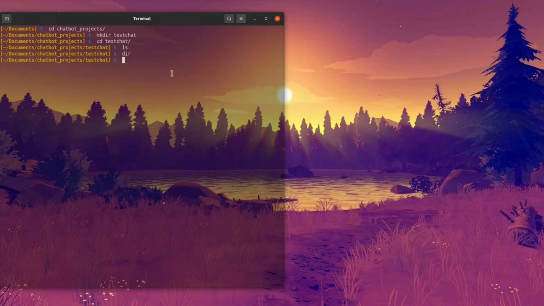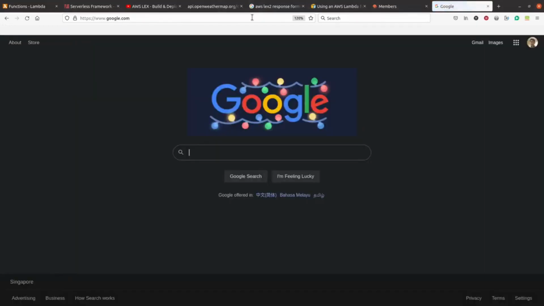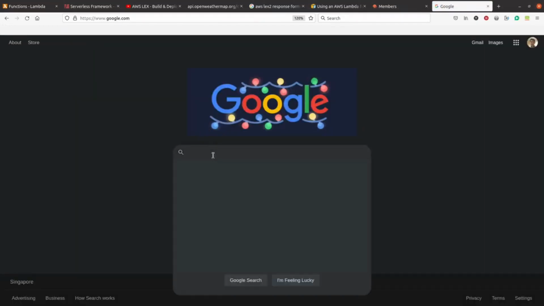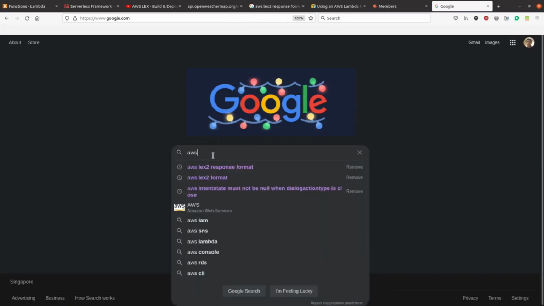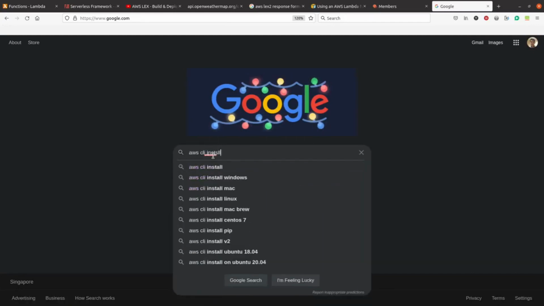Okay, so to do that, first we need to install the AWS CLI, which is the command line interface. So we can go to the website and key in AWS CLI install.